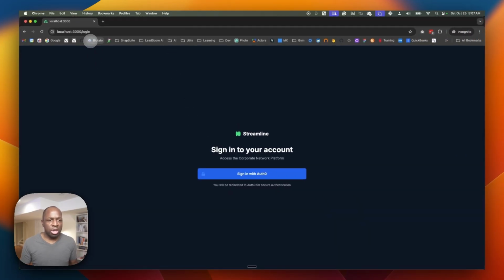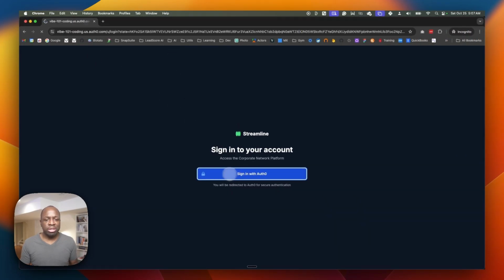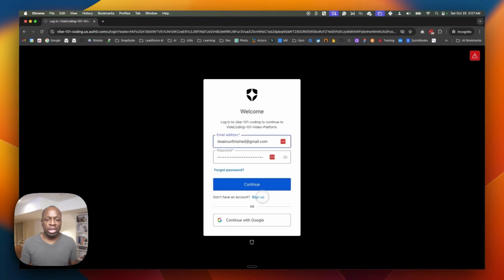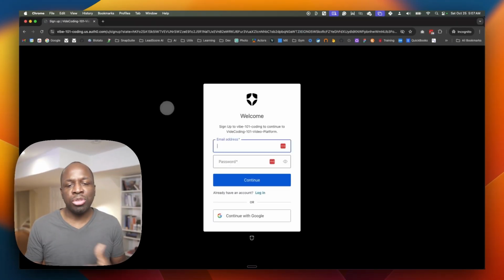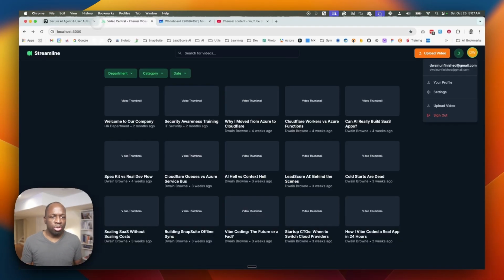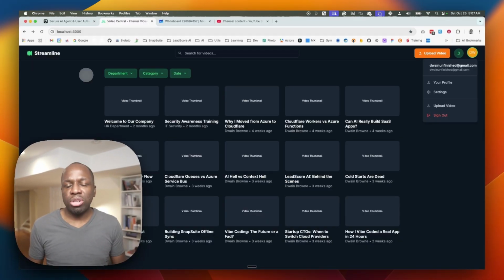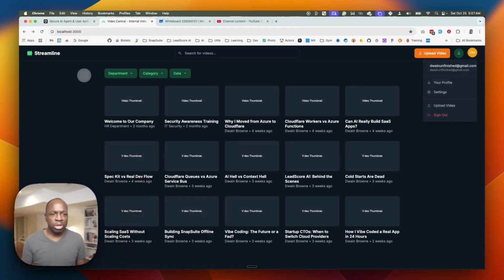Also, we now have a sign up page where you can click on sign in, and you could either log in or you could click on sign up, and that'll allow you to sign up in the app. So the goal here is to give you a full overall walkthrough on how to secure and set up your vibe coding app. We also showed you how you can use Cloudflare KV to store sort of the authentication details after you log in with your application or a new user registered.